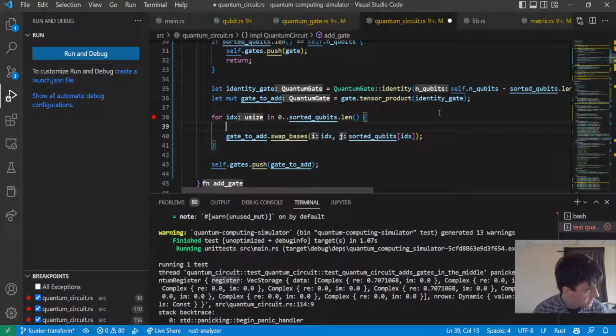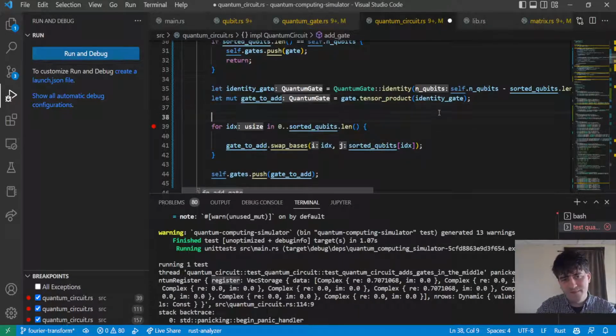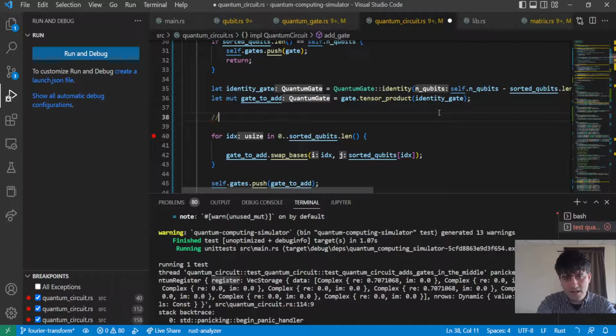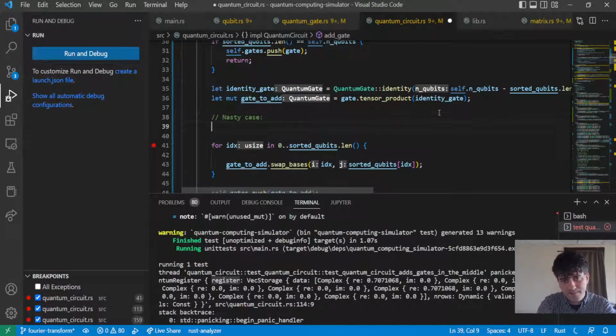But the 16 by 16, or sorry, the 8 by 8, no, the 16 by 16. Oh, man. Let's see here. Nasty case. Circuit has 5 qubits.